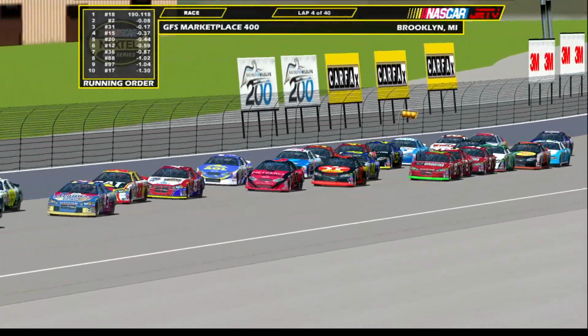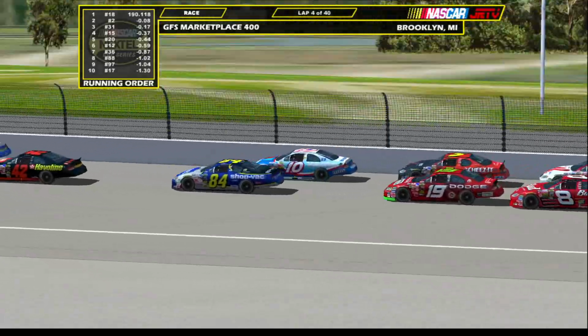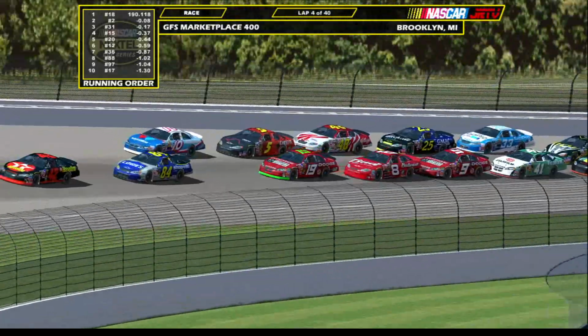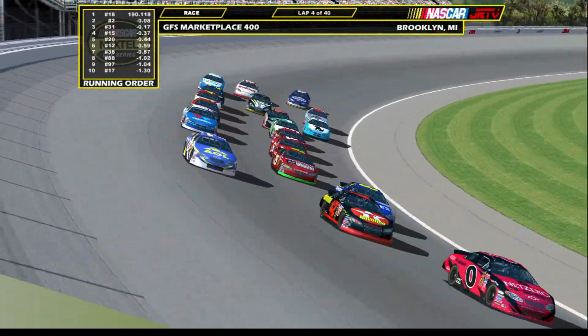But a dangerous moment there for the driver, second and point 2, still falling back on the outside. Nowhere to go. And Trey, look at this. Eli Bright started all the way at the back of the field in number 8. He's passing Tim, and it's only lap number 4.